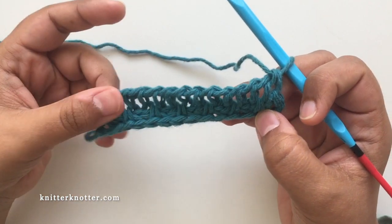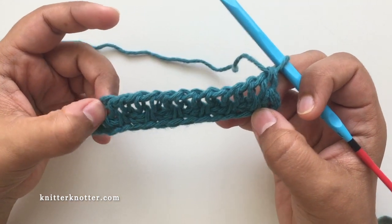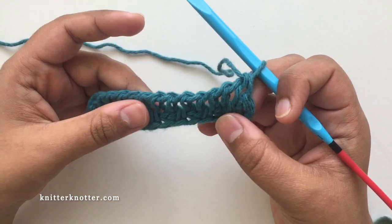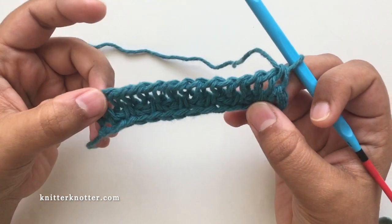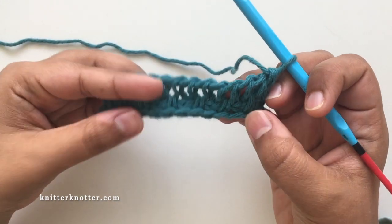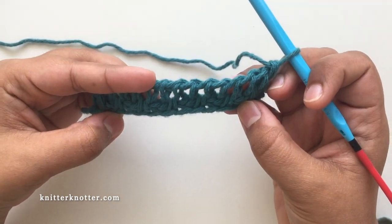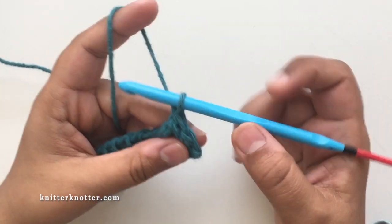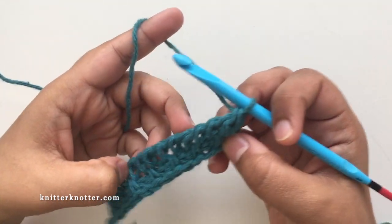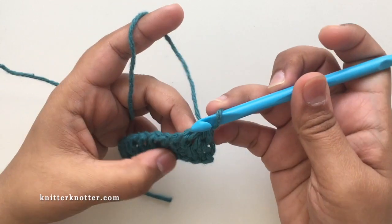In Tunisian crochet, the row that you make defines the previous row. So this row that we made right now is not a row of rib stitches. The one before that, the foundation row, is a row of rib stitches. So keep that in mind. Now to make this row as a row of Tunisian rib stitches, we will make the next row.